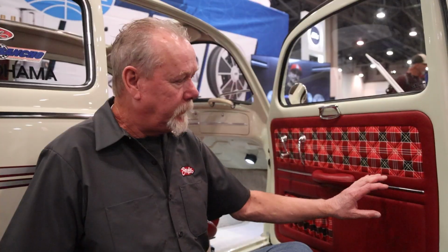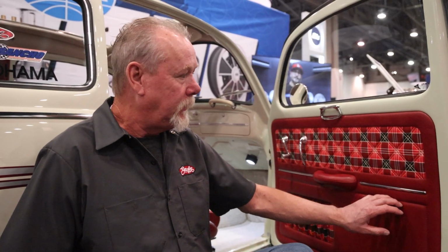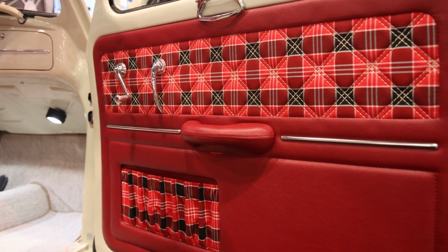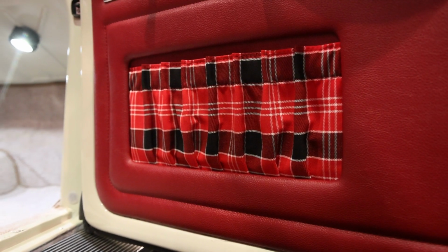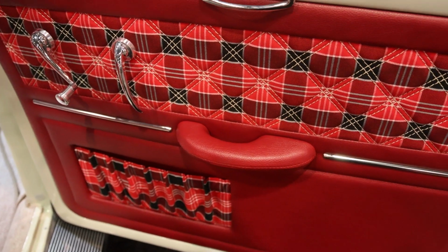How you guys doing today? It's Mike from SoFine. I'm here to show you a couple things about this interior that you may not know. Let's just check this out. I chose a really nice red, which kind of came out of the concept of the Spirit of Le Mans tartan plaid that we used in the inserts. And we also used it down here in the pocket for a contrast. We thought it was a really nice way to enhance with a little bit of double needle diamond stitching that really brought out a lot of the plaid colors.